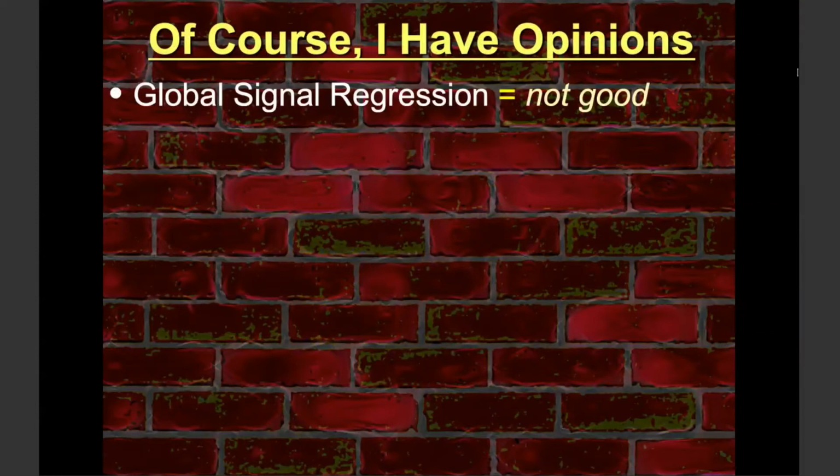Of course, I have my own rather strong opinions about a number of things that are done in fMRI or have been done. Global signal regression, in my opinion, is not a good thing, for example, because you're interested in the signal from gray matter and you want to project out artifacts. But if you use the gray matter signal to derive the artifacts, unless you're extremely clever, you're almost certainly going to be regressing out also some of the thing you're looking for, which will change your results in ways that are essentially unpredictable, especially when you're doing it between different groups of people, like patients who may have more motion and controls who may have less motion. The artifacts will be different, the projection will be different, and you can end up with group differences that are statistically spurious. That's my opinion.